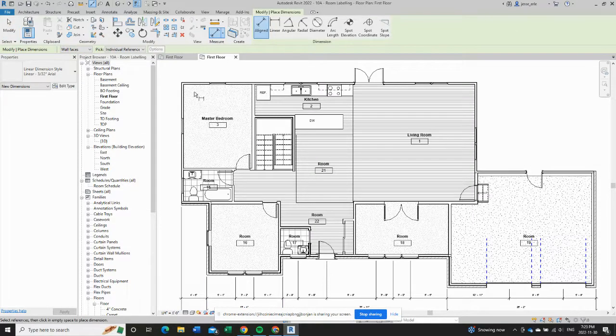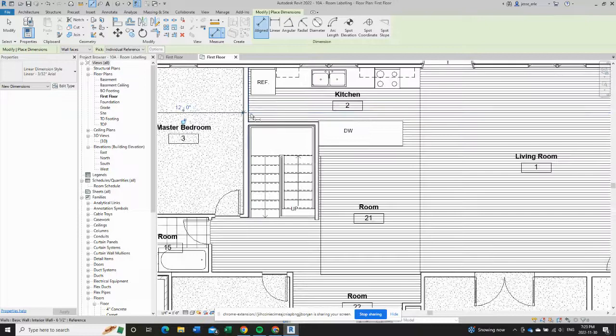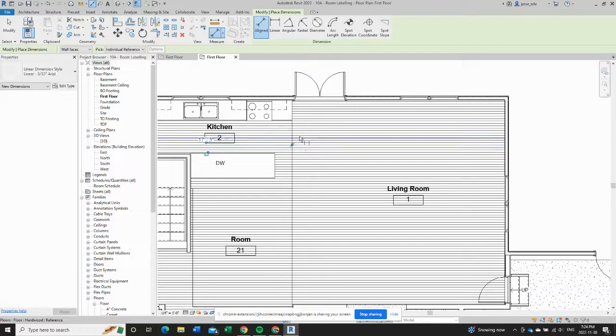So going back to the Align Dimension tool, I'm going to click on the inside of the wall, because at this point I care more about the room dimensions than I do about wall thickness. So I'm avoiding the wall thickness. I'm going to click right here on this side of the wall and carry on. I'm going to go to this room divider, and I'm going to see how that dimension locks to the other dimensions. So they're in line. I click over here out in space. And finally, I'm going to do this third dimension. Moving my cursor over to the right and clicking out in space.